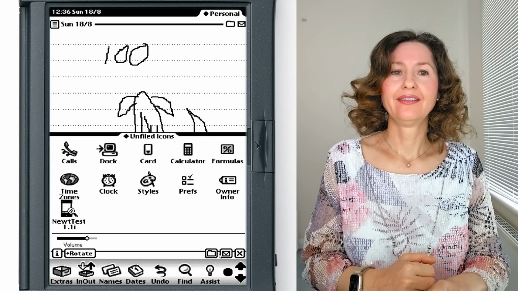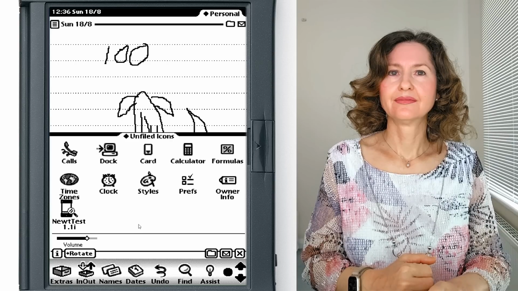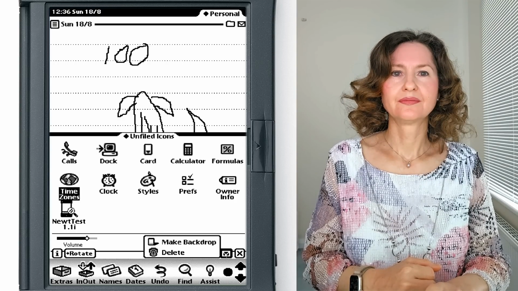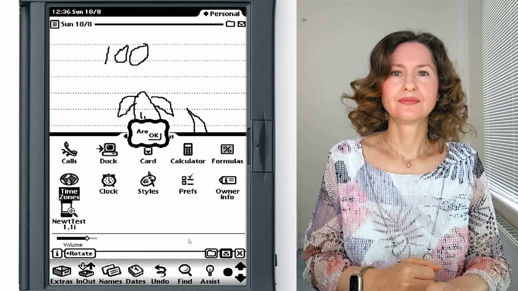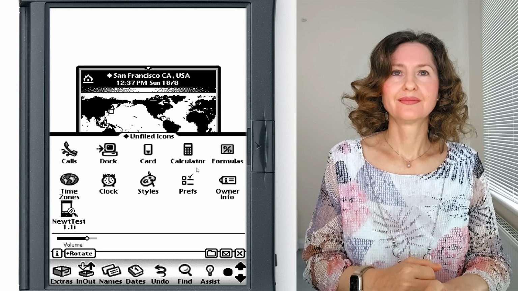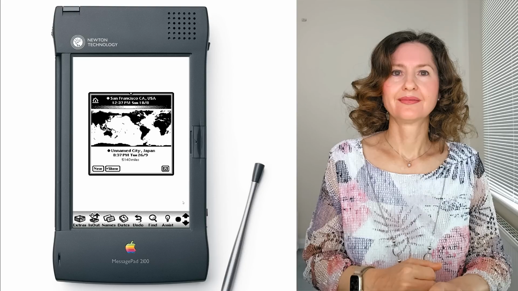The backdrop. Okay, I'll tell you what you do. Do a little mini scribble on one of the programs that you want to set as a backdrop. You've selected time zones. Now, it's that weird email icon. And then you click make the backdrop. Now times, and click OK. You sure you want to make that the backdrop? And now, always open in the background is not your notes application, but that time. That's your background now. Yes.